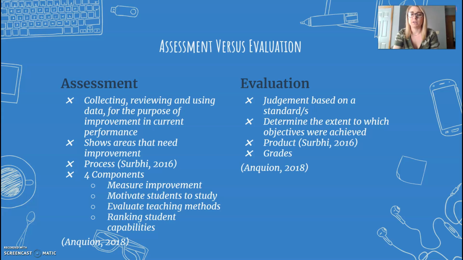versus evaluation, which is just judgment based. This is specifically based on a standard to see if they met the standard's goal or not. That is definitely graded. So that is the product, the outcome of whatever tool you are using, versus assessment. This is the process of getting to that evaluation.